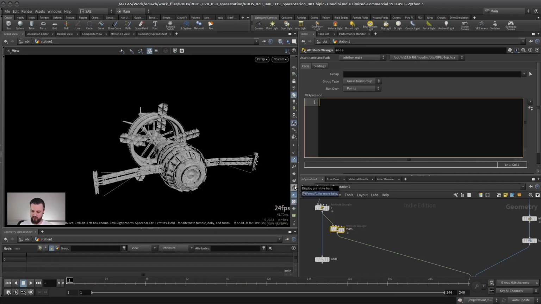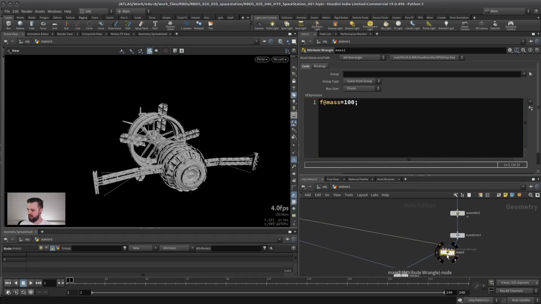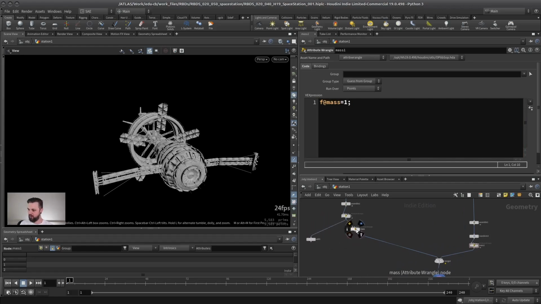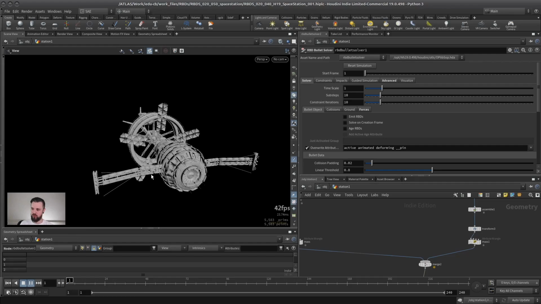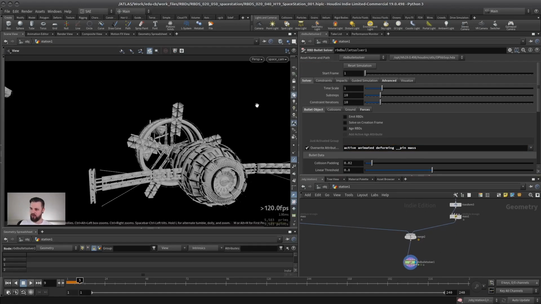For example, for the meteoroid, I set the mass, which is a float, to let's say 100. And for the space station, I set the mass to 1. So again, it doesn't really matter the actual number. It's more about the relationship between the two objects, or the many objects. And what's important, if I would run this now, it wouldn't change anything, because the mass will be ignored, density would be considered. But when I use mass, I have to directly put this in here in the override attributes from SOP, so that it will actually read it out. So let's give it another try with the changed mass of 101.